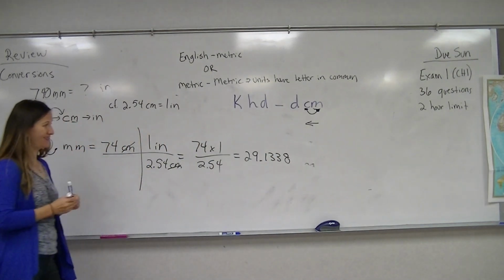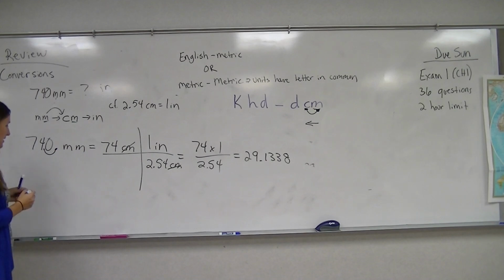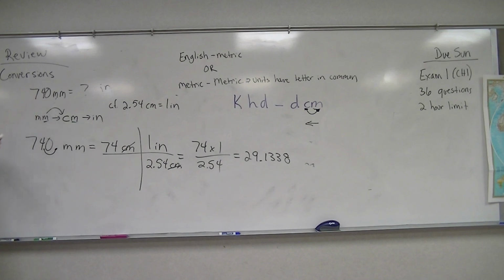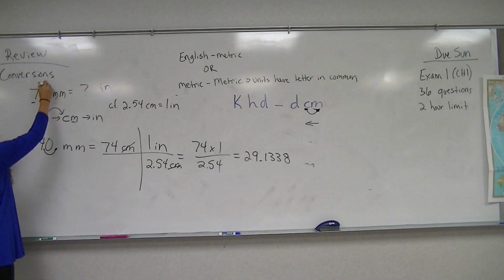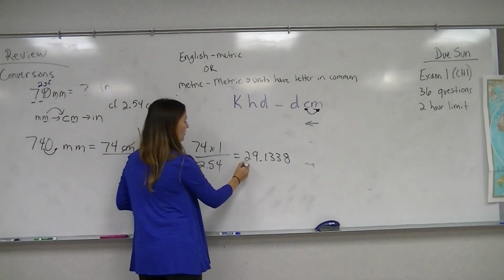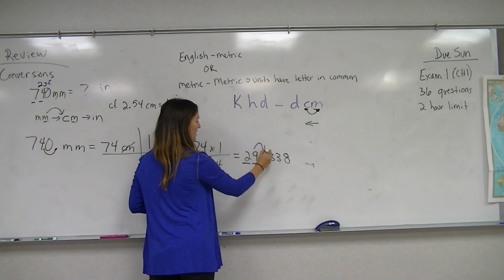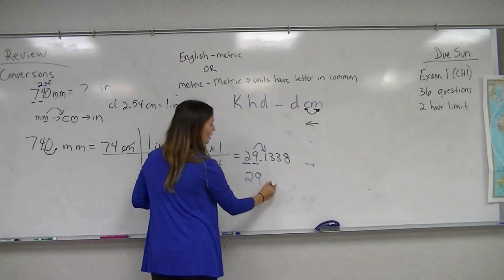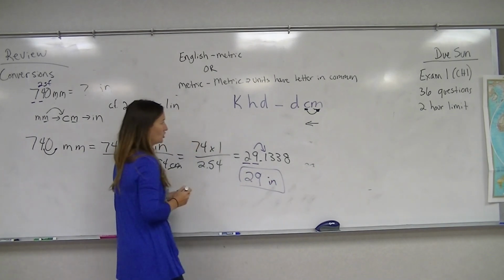Okay, I don't want all those numbers. I want to know how many sig figs I actually need to use. So I go back up to my original number that we started with, count the sig figs, and represent that in my answer. Looking up here, my 7 and my 4 count. Does this 0 count? It does not, because there is no decimal point. So there's just 2 sig figs. Go down here, counting left to right, 1, 2, look at the number next to it. That's going to stay at 29. And last but not least, include your units. It is 29 inches.